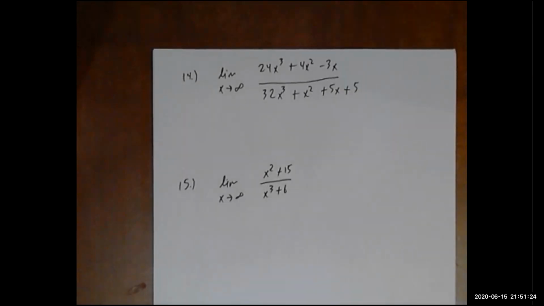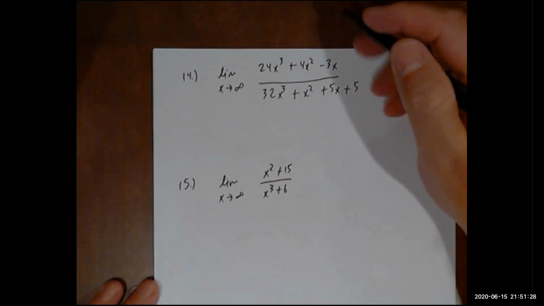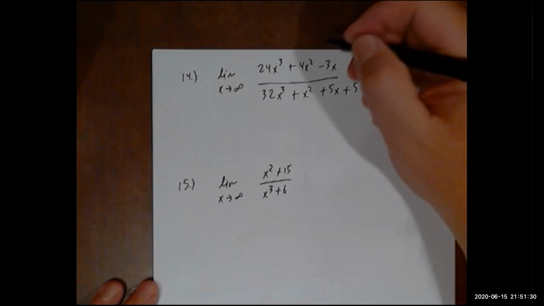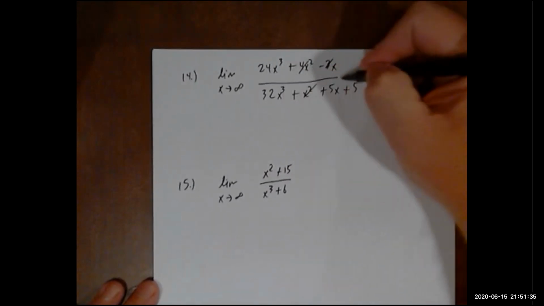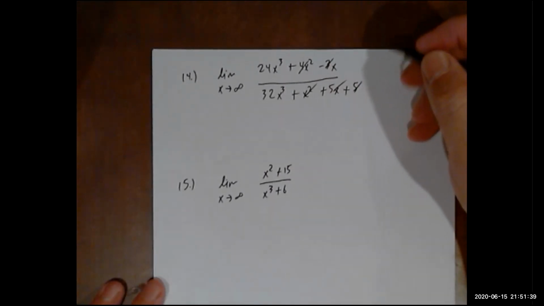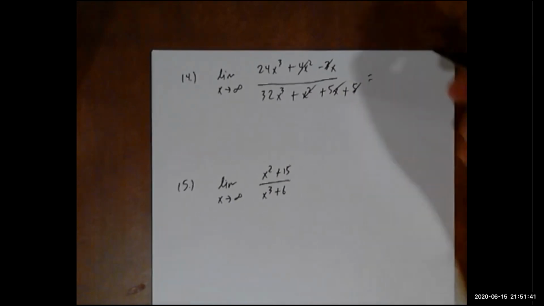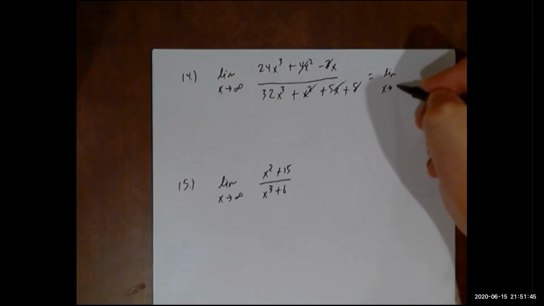But if you watch them, the way I like to do it is you take the top and the bottom and you reduce it to the leading term. So you get rid of all this stuff. And once again, if you're not quite sure why I'm doing this, then feel free to go back and watch the videos where I explained all this and did examples.